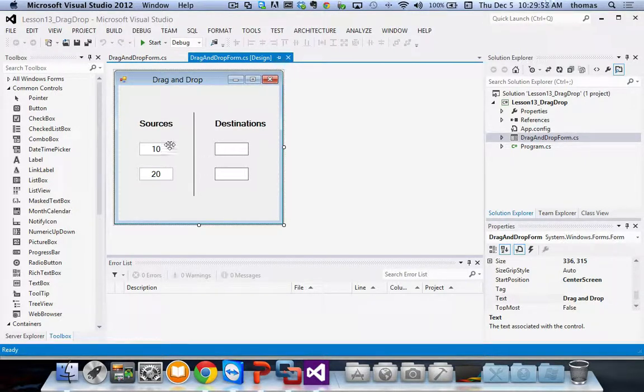So I'm using a source, I've got a destination, another source, another destination. That's 6 events so far. And if I'm doing source, destination, and source, destination, that's another 2 more events, right? So at least 8 events that I have to code for these 4 text boxes. Let's take a look.